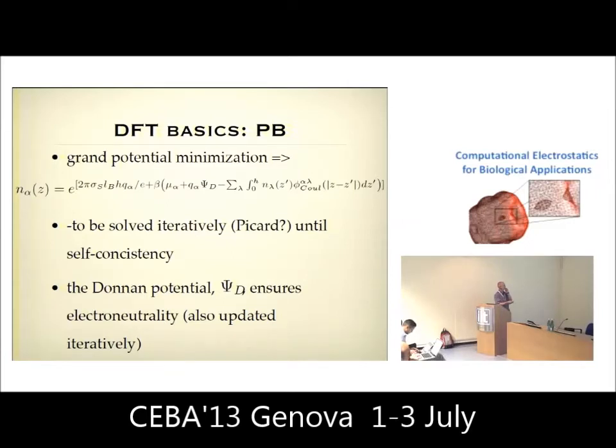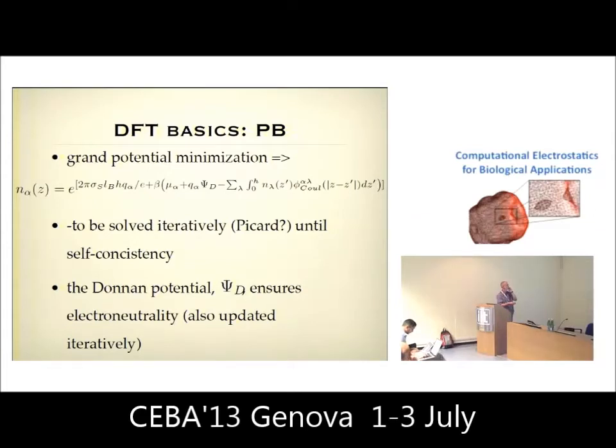We do have to make sure that the system is electroneutral, so effectively we change the chemical potential of the species such that one of them has, you could say, effectively higher chemical potential, the positive ions, let's say, and the negative ions might have a lower chemical potential, but the salt itself has a constant chemical potential. So we need this Donnan potential then to ensure electroneutrality. And then we have this part with the interactions of the ions between each other.